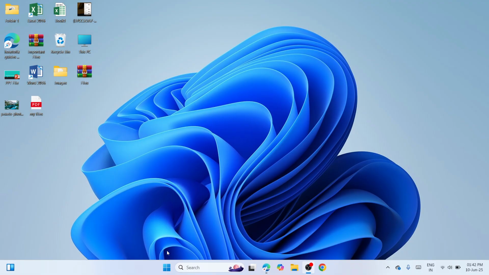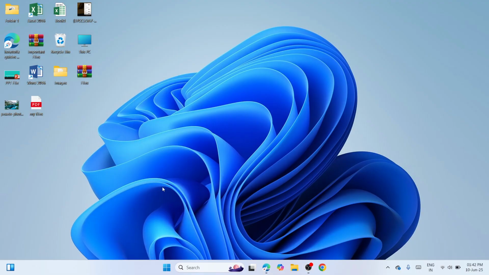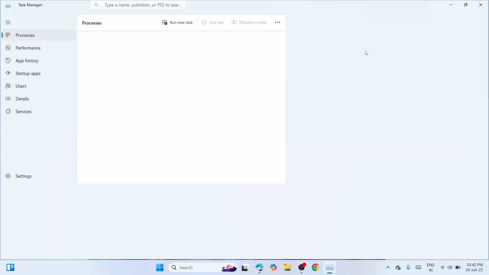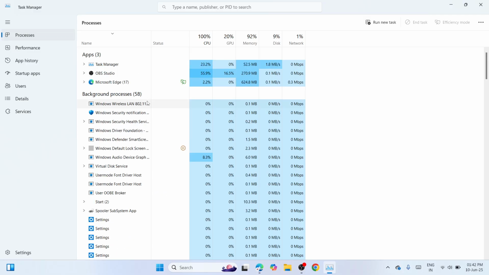First of all, you need to proceed here at the start, make a right click, scroll up and click on Task Manager. You can also press Ctrl, Shift, and Escape keys together on your keyboard, and in that way you would be able to bring the Task Manager up. First, you need to expand it. Please locate Processes, and under Processes, you need to look for Windows Command Processor. All you need to do is use your down arrow key, and by that you can find it.